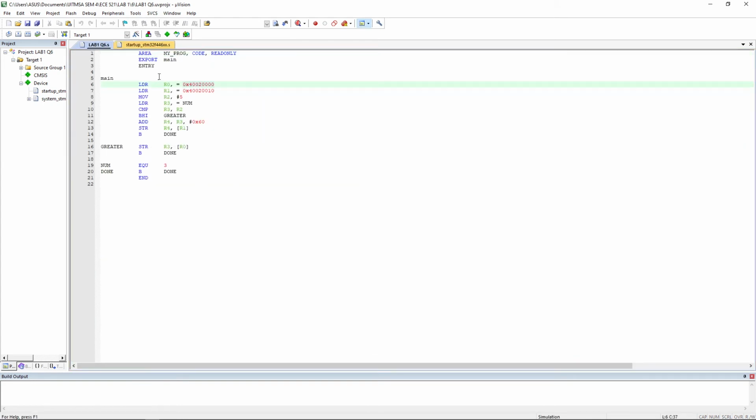So this is my coding for the last question in laboratory works. Let's build, and there is no error. We can start debugging.